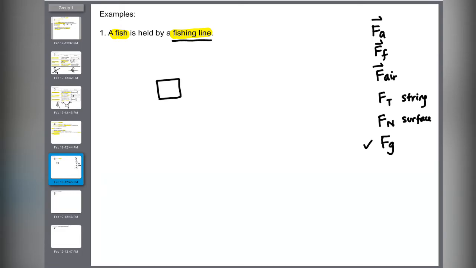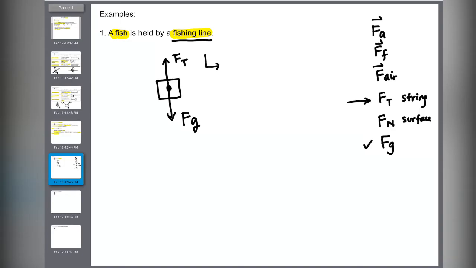Okay, and it's held by a fishing line. When I have a fishing line, does it make sense that I'm going to have a force of tension? Okay, so I have a fish that's held upwards by a fishing line. I have force of tension. You put a dot in the center, and then we said that force of gravity is acting on everything. Okay, so that's the first step. I draw a box, I label all the forces. I don't have an applied force. I don't have a friction, air friction, none of the other ones is applying to it. It's not sitting on a surface, so I don't have force of normal.